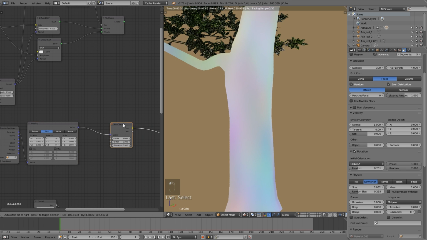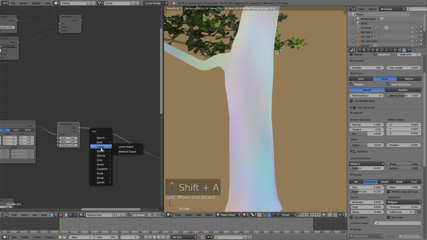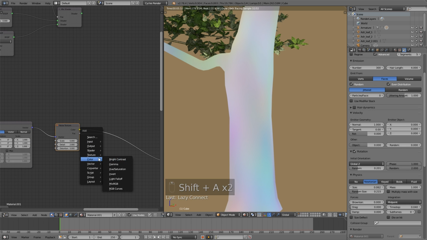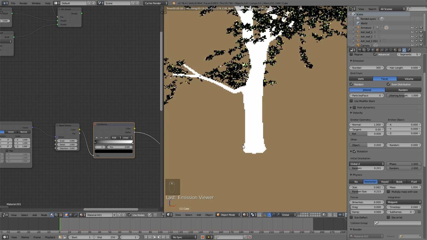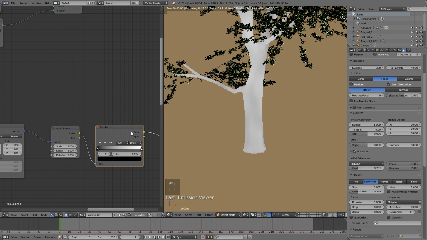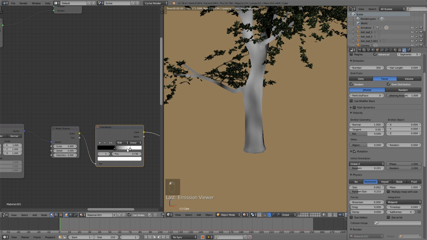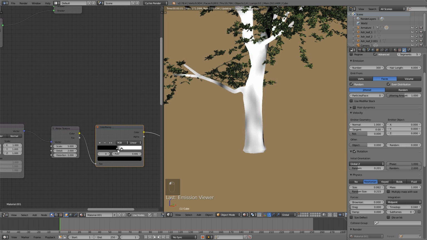Okay, so if we check out what that noise texture looks like, it looks like that. I just Control Shift right-click on our node. I'm going to drop in a color converter color ramp. So it's black and white, and I can really kind of tweak this now. So make sure it's connected to the color there. I'm going to bring the black levels up and the white levels up, so you can really see our noise texture at work there.